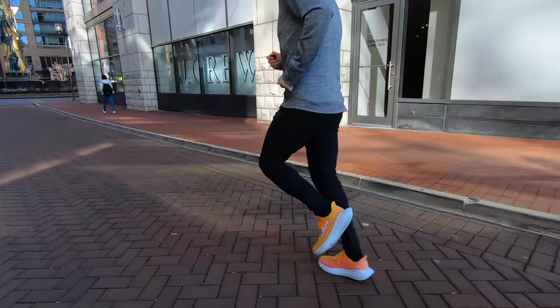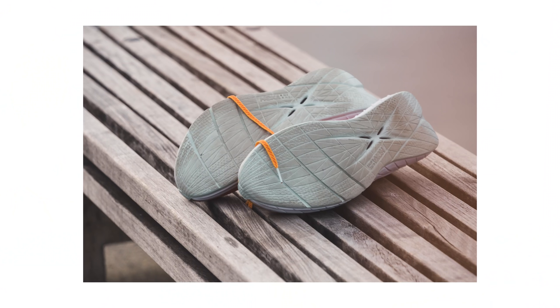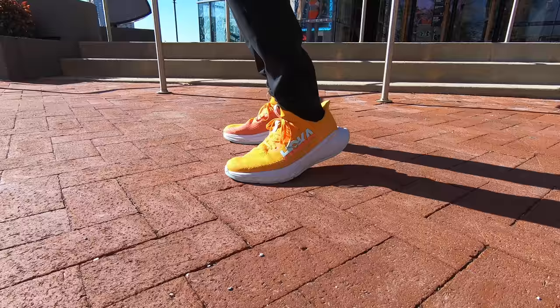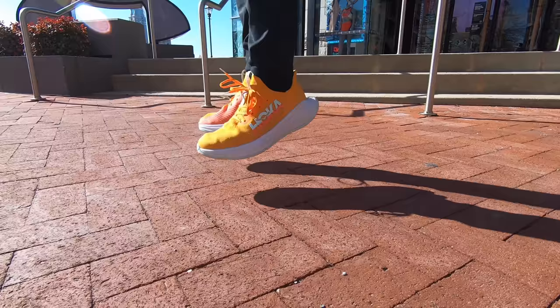I want to know what Hoka does with this shoe next. I'm interested to see what happens with the Rocket X, but we won't see that until 2023. These two shoes kind of exist in a weird area — let's just make both of them better and make one shoe. One great plated racer for the road from Hoka would be amazing. There's also the exposed EVA on the bottom — I had like 40 or 50 miles on this and there's not a ton of wear, just a little cosmetic along the outer edge. Overall it holds up pretty well; the shoe is going to last a while. So for $200 or $210, I don't think it's a shoe you won't get your money out of — you'll be able to get plenty of miles in it.